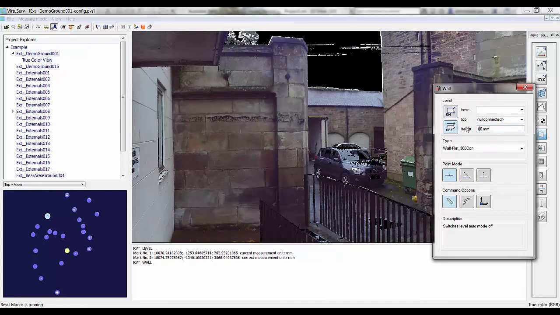If I turn that off and drop that to a nominal value, we would then need to set the top and bottom constraints of the wall that we're going to put in. So there's a difference in the way you can select the levels. Auto level does work very well, however I would avoid using this if you have quite a large number of levels in your project, as you can end up with walls snapping to areas or levels that you didn't intend.